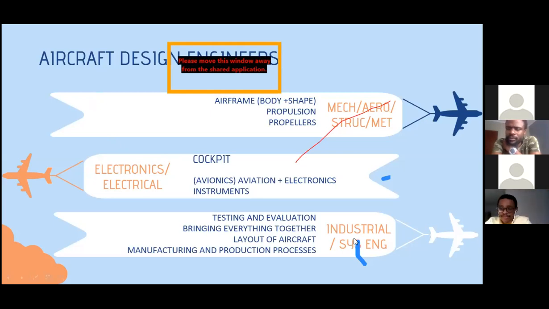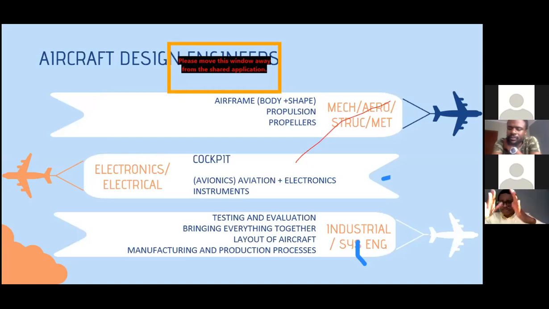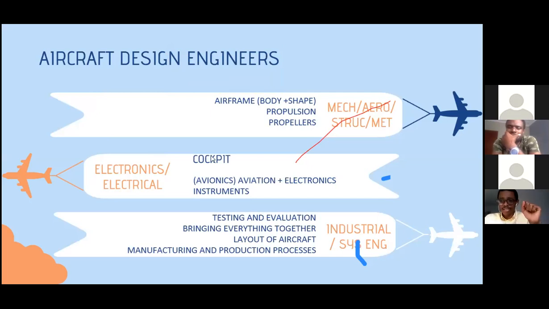And then the last part that I wanted to talk about was industrial engineering. So if you study industrial engineering or systems engineering, when it comes to an aircraft, your job is more on bringing everything together. Remember, now you have your mechanical engineers, your electronic engineers, your structural engineers. All these people are doing all these different engineering things. But someone needs to make sure that when these things come together, they will still produce an aircraft that can fly. And those people are called systems engineers or industrial engineers. It just depends on where you are.